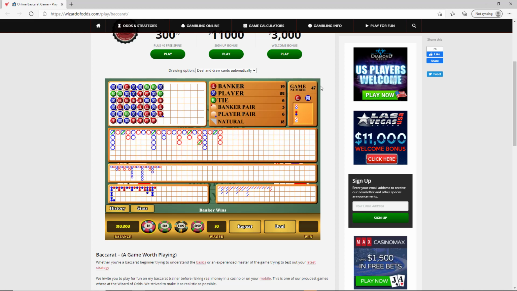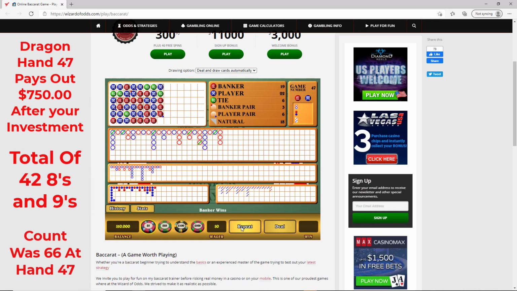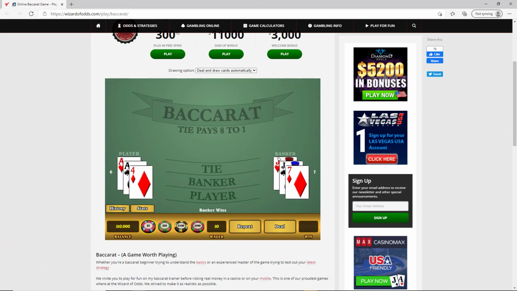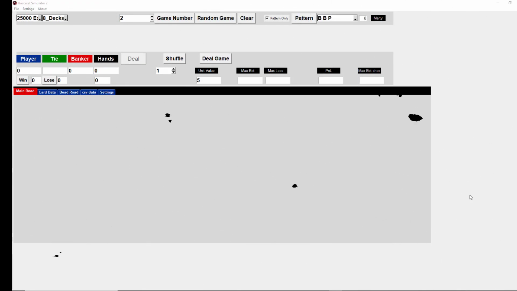You've got your dragon. So you hit dragon on the 47th hand, and we had six ties, naturals were 18. So the count was 66 at 47. That is a recipe for success. Now let's go to our Baccarat simulator, and we're going to now test out the bead road.